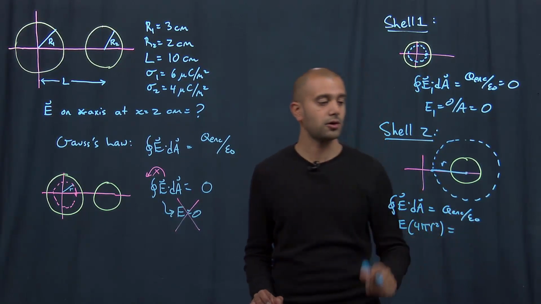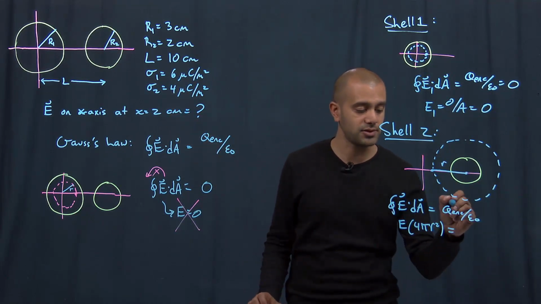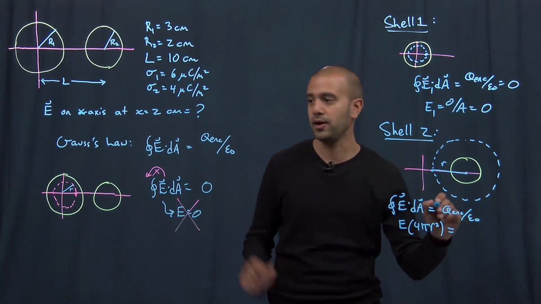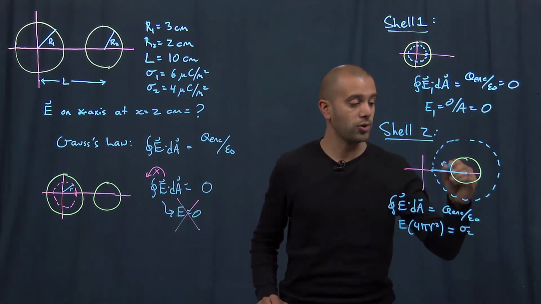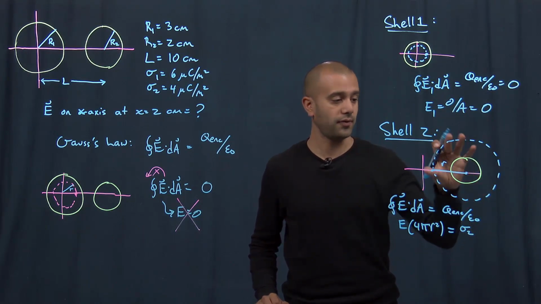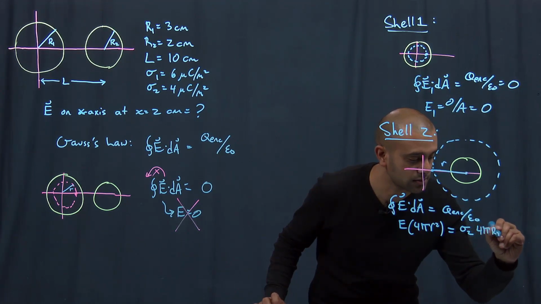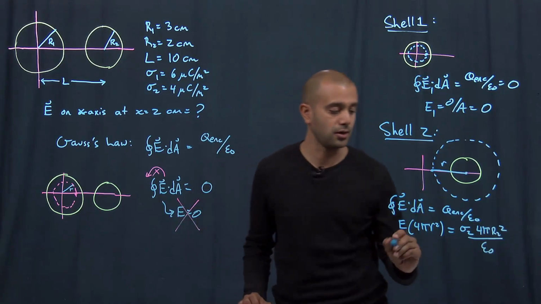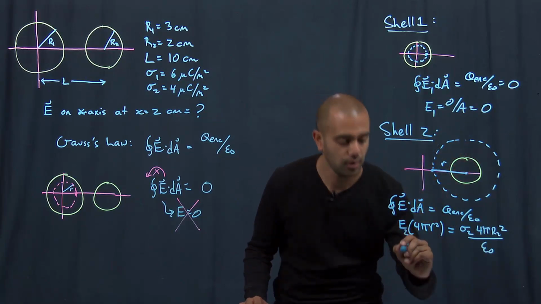And then the enclosed charge, well, we don't have an enclosed charge value. We do have a charge density. So we can convert this from a total charge to a charge per area times area. The charge per area is this value, sigma 2. And the area is the area along which the charge is distributed. So this is going to be the area of the charged ball, not the Gaussian surface. And the area of that is going to be 4 pi times r2 squared. And then finally, we're dividing by epsilon naught, which tells us that, and I'll call this E2, this is the field from the second charged ball.